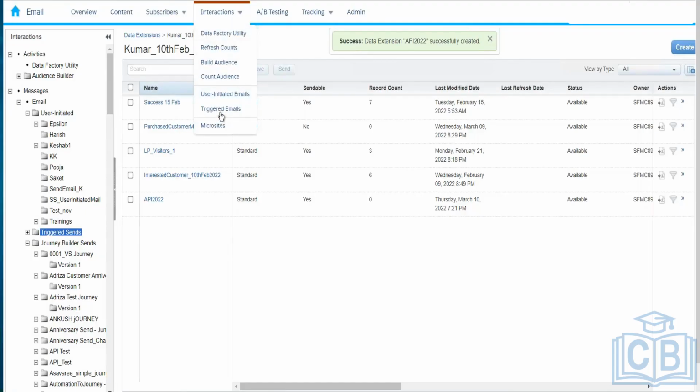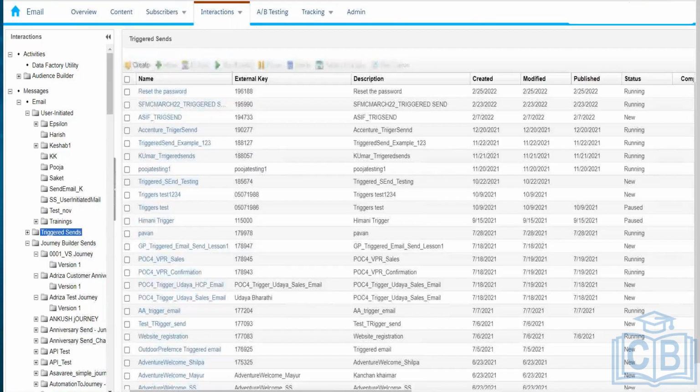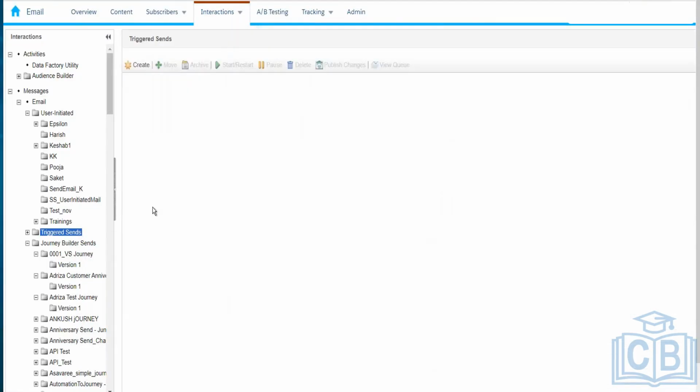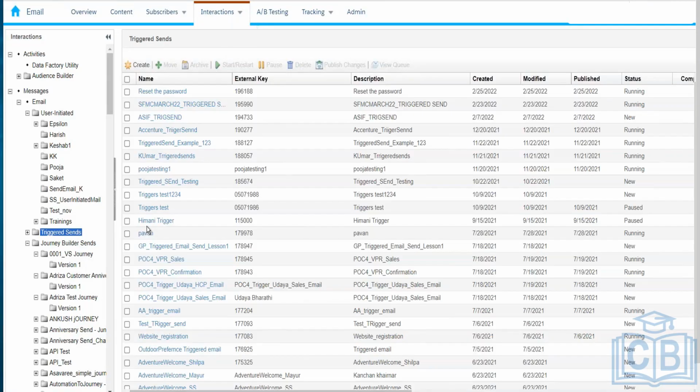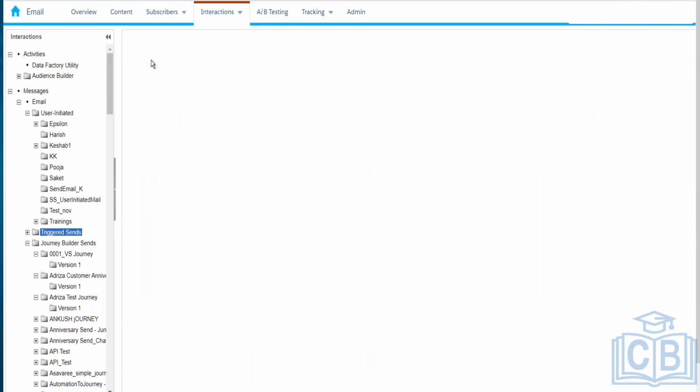Here under Triggered Send, let's create a new triggered send from scratch.